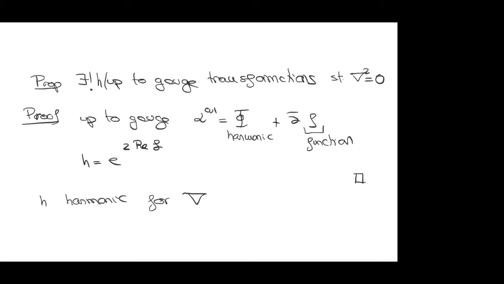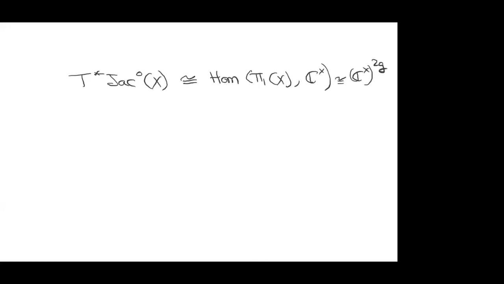Okay, so this yields an isomorphism between the moduli space of Higgs bundles and the moduli space of flat connections. So a flat connection is given by a homomorphism from the fundamental group of the surface to C star. And these consist of 2g copies of C star, right? So one sees very simply a complex structure emerge, which is just coming from the complex structure of C star, just multiplication by i on C star.